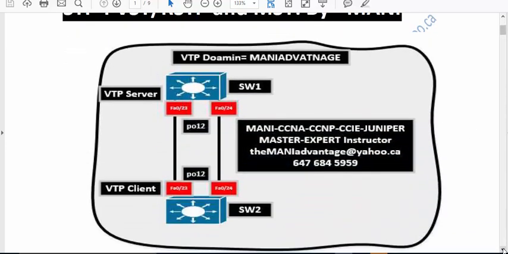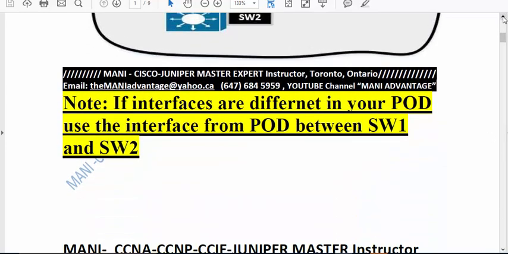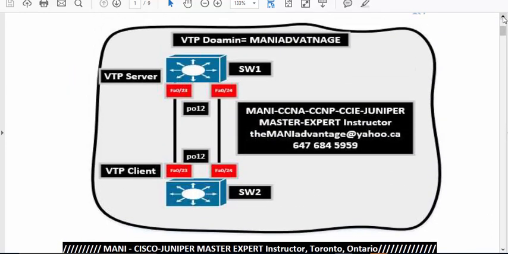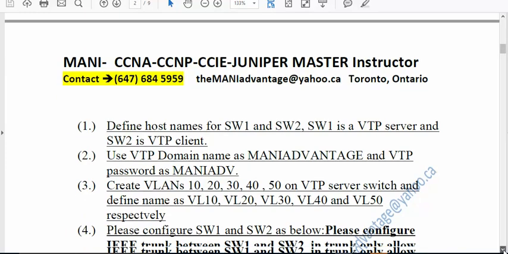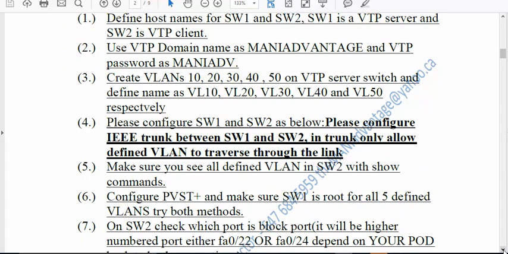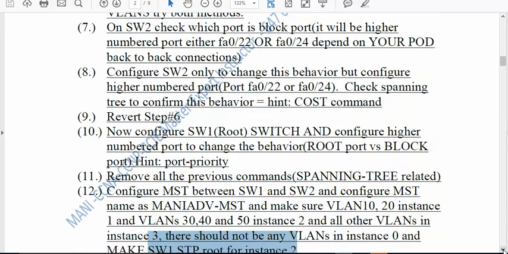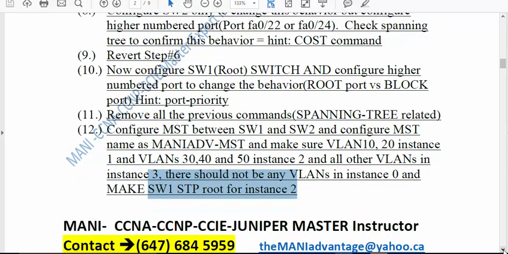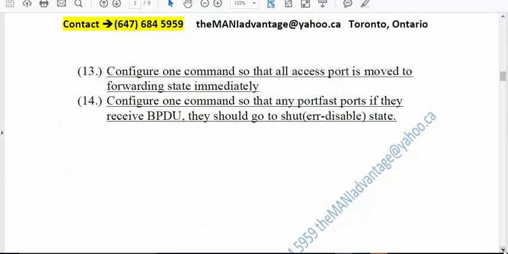So what I did, I'll go slowly, if anybody wants to take a snapshot. Take a snapshot of the diagram if you're not in my class. Question-wise, this is question number 1 to 7. Take a snapshot slowly. Then 7 to 12, then 13 to 14. These are the questions.